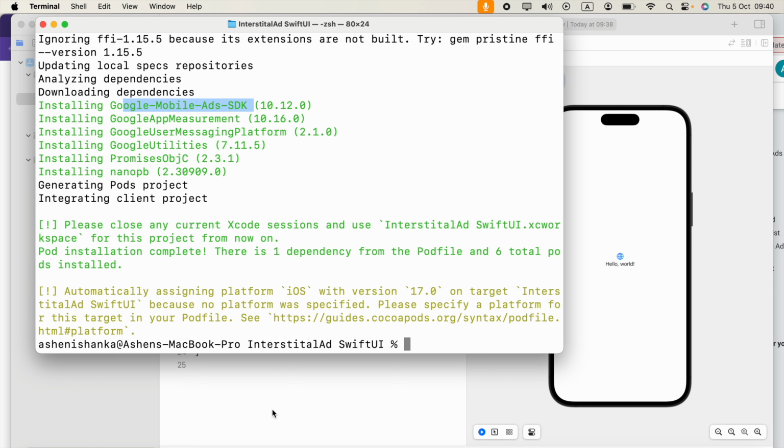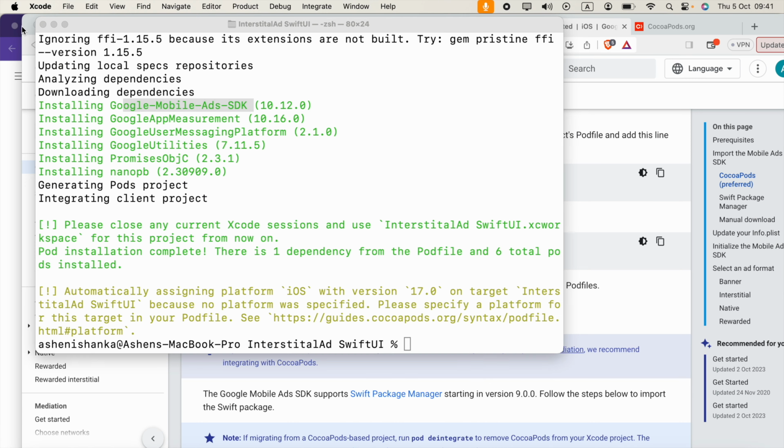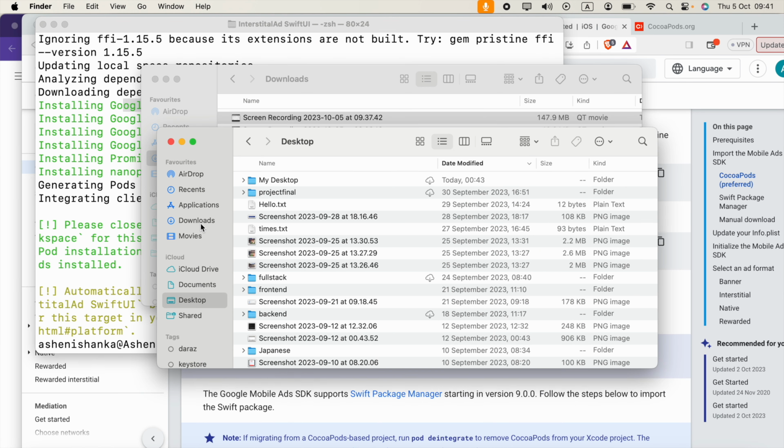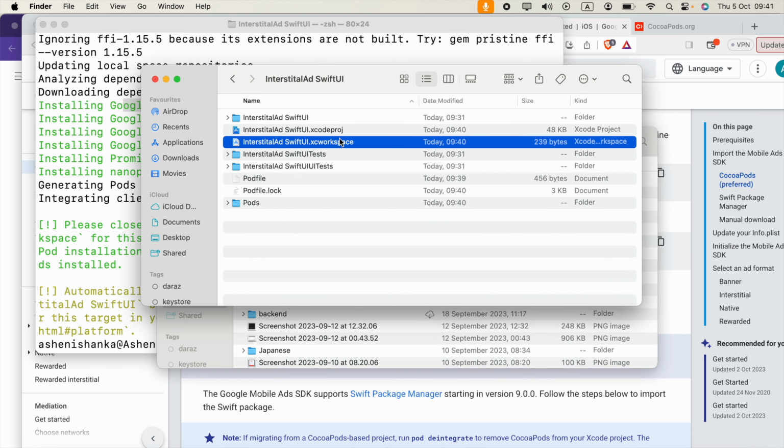Okay, now next step is just close your project. Then in your project folder, you will see something like project name.xcworkspace. Open that.